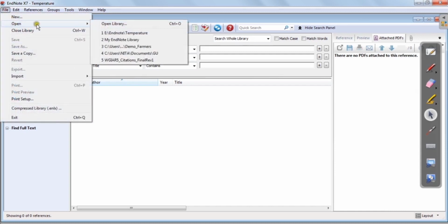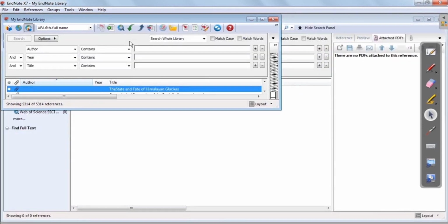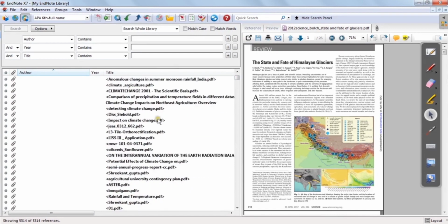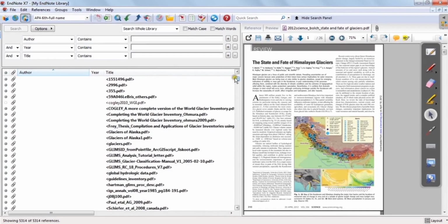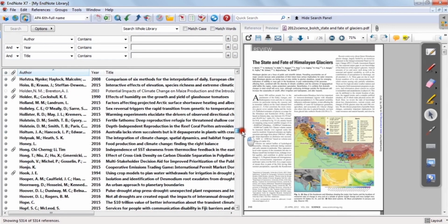Okay, it is blank, so we have not imported any articles from journals or reports. Before approaching how to create a new library, let me show you how an existing library looks like. This is my existing library which I saved a long time back. I have many papers within this library.